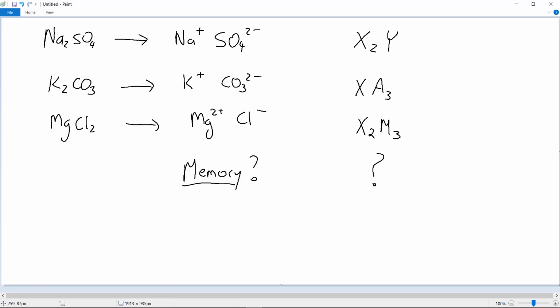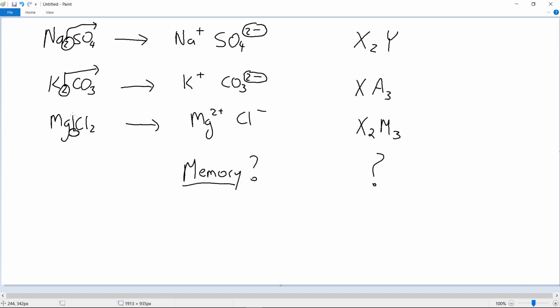Well, if we think about it, we go back to our sodium sulfate over here. We take this 2 and it will move back over to the SO4 because it was cross-multiplied to bring it there. This then becomes the 2. Because it's on the right side, this is our anion, so it becomes minus. Again, with the 2 down here, we can take it back over and it becomes a 2- for the carbonate because it's on the right side, it's an anion.